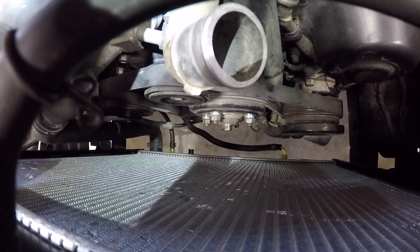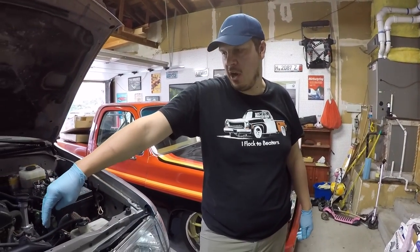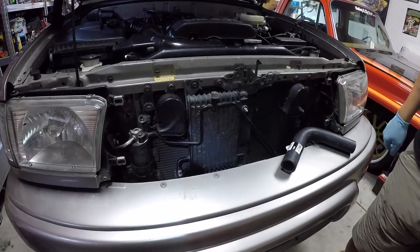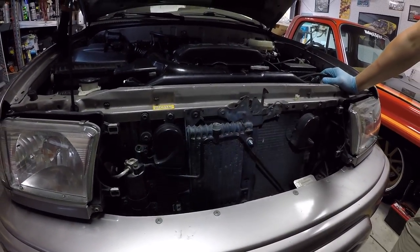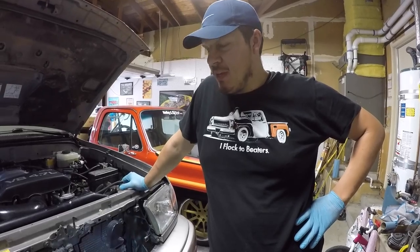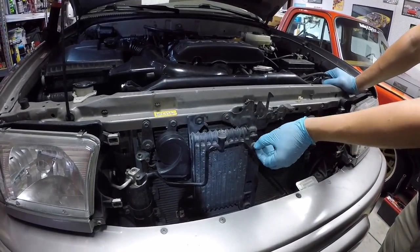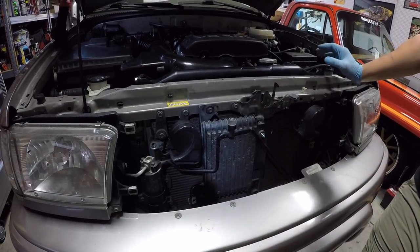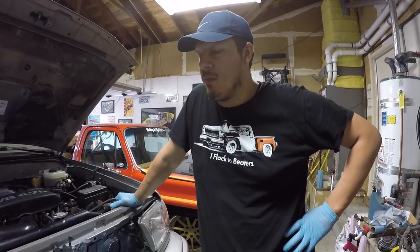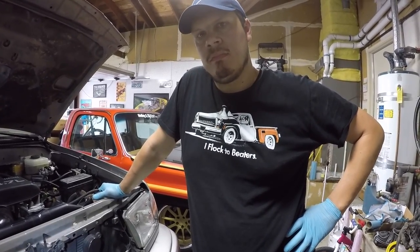The electric fans with a custom fan shroud should work out really well — they'll show that later when he gets it figured out. Another thing is transmission cooling. This radiator is for an automatic diesel so it has transmission cooler mounts built in. They also pulled the Sequoia factory auxiliary transmission cooler — what Toyota calls a transmission air oil cooler in the manual. It mostly fits and they had to slightly bend out an AC line. They basically have auxiliary transmission cooling, which is a popular upgrade for standard 4Runners.